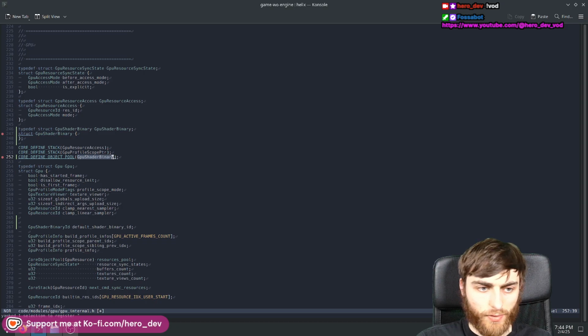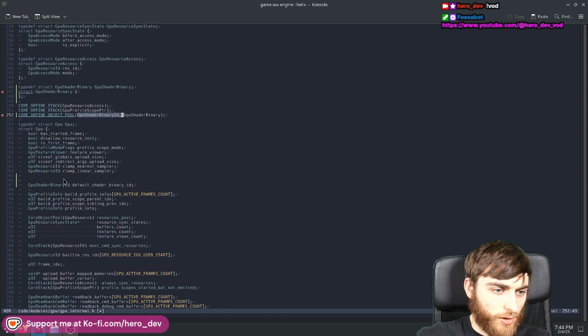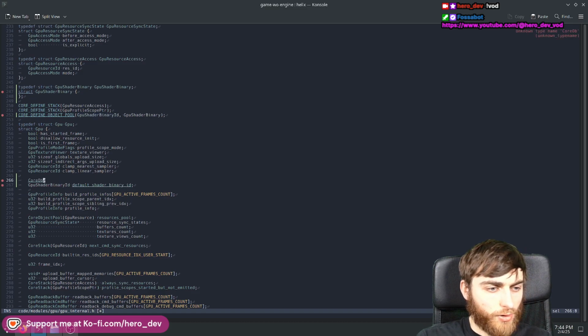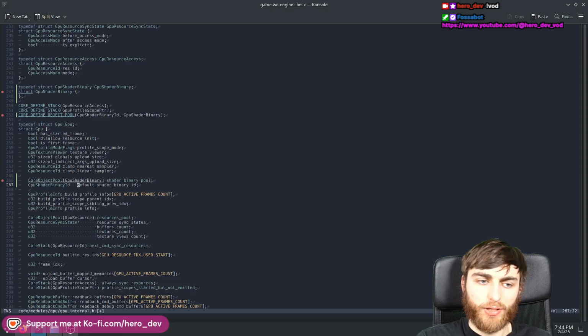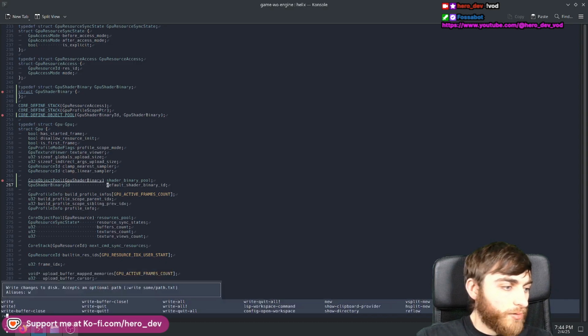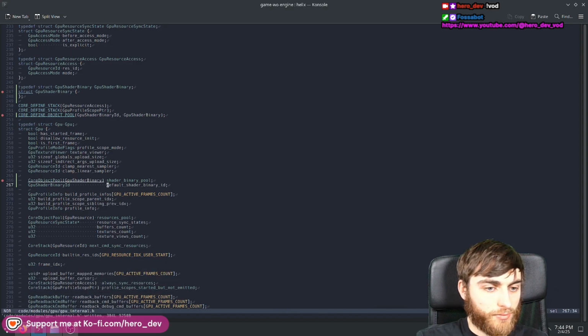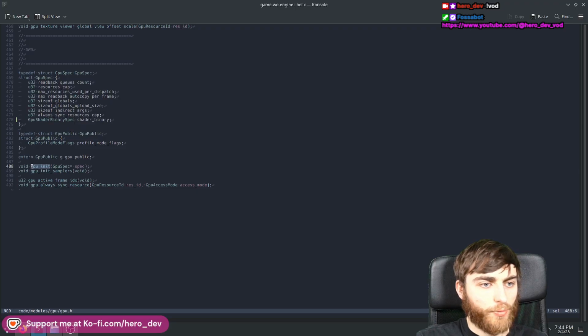There's the ID that goes first, right? So it's ID. Then we can do shader binary pool, sorry, object pool, GPU shader binary. So this means at runtime we can allocate and deallocate different shader binaries. Should be nice and easy. And we probably want like a maximum number of loaded shader binaries as well.